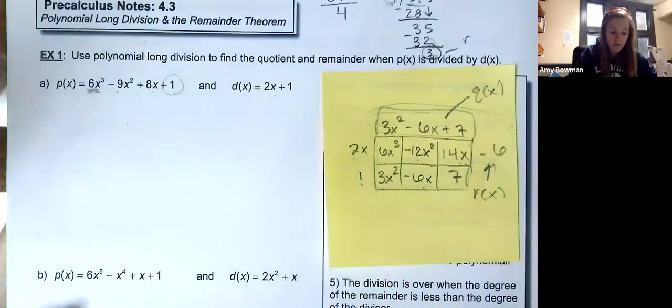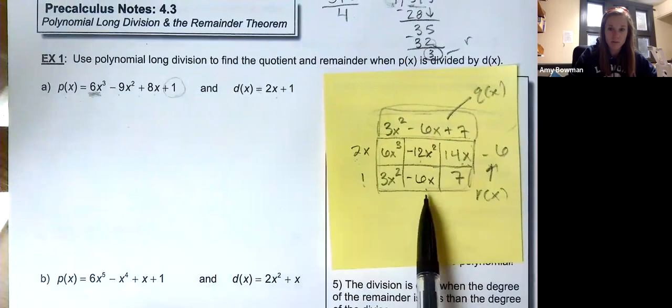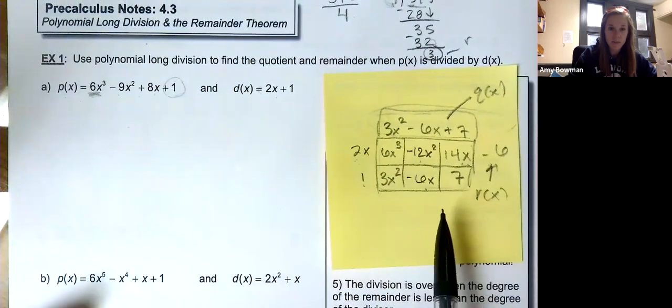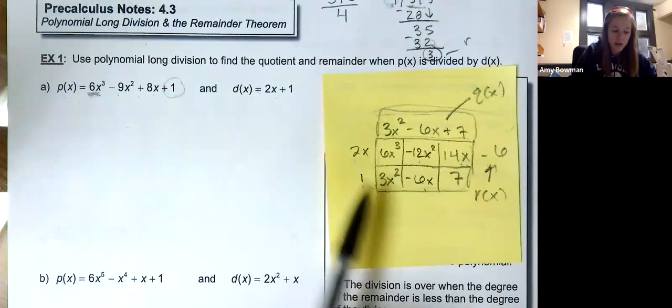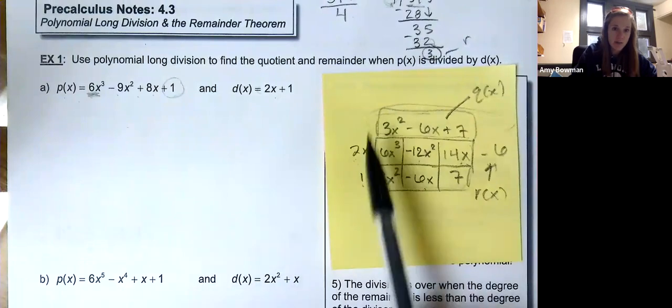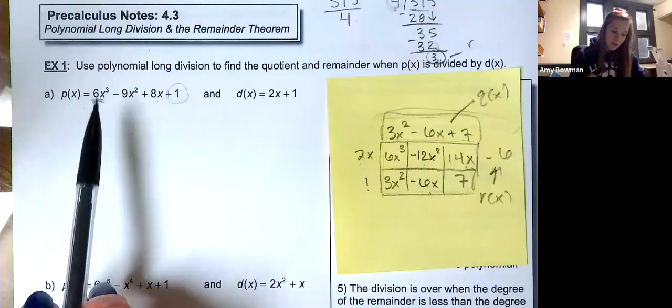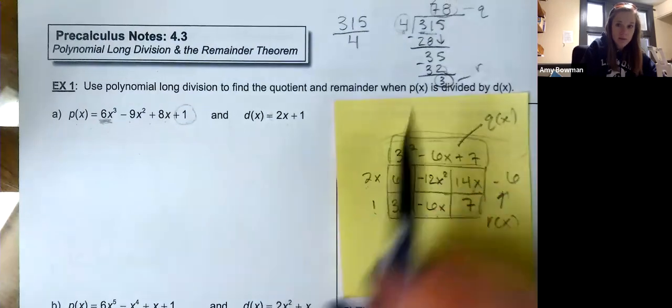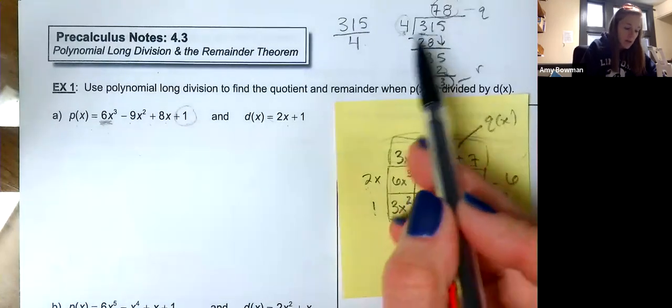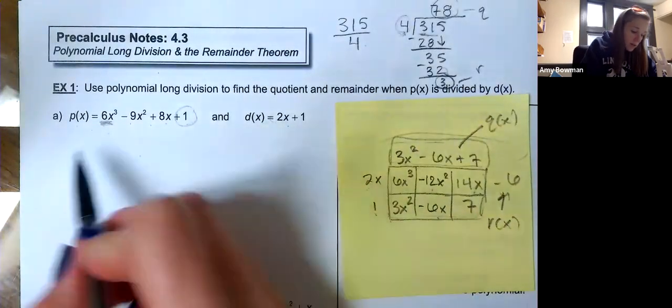So I do expect you, even though you can do a lot of these problems using Polydoku, there will be some that it's just not practical to arrange as an area anymore. And we're going to use the long division process. So you do still need to learn the long division. We'll set up the long division the same way that we did up here. So my divisor, 2x plus 1.